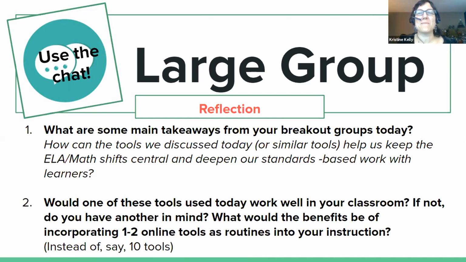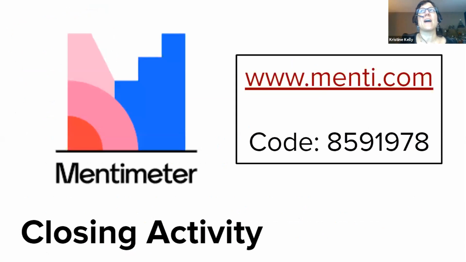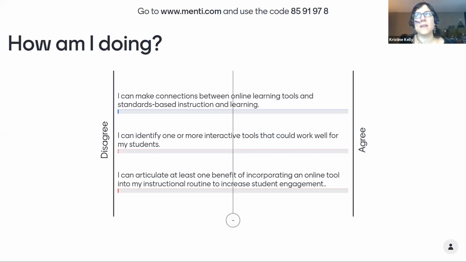So let's go ahead to the Mentee. So now you're going to experience it. I'm going to get it started here. Go to mentee.com, and you have a special code, 859-1978. And Patsy, if you would be so kind to put that in the chat box. It's there. And of course, you can use another tab or your phone. What I'm going to do is stop sharing that. Can you see the live Mentee? I can. Okay.